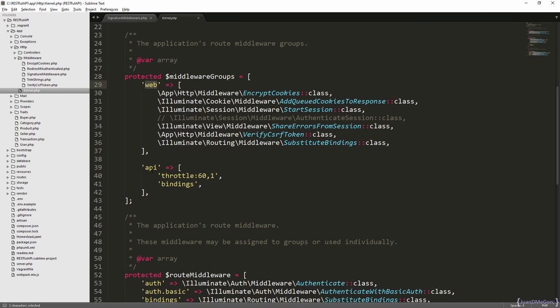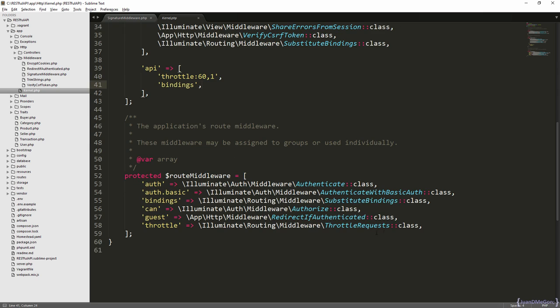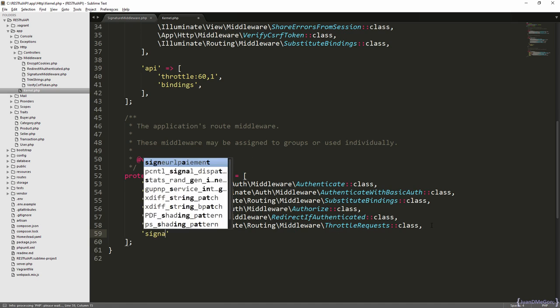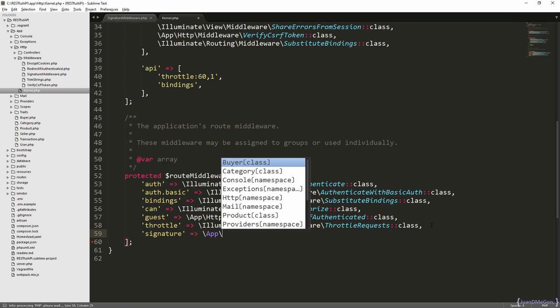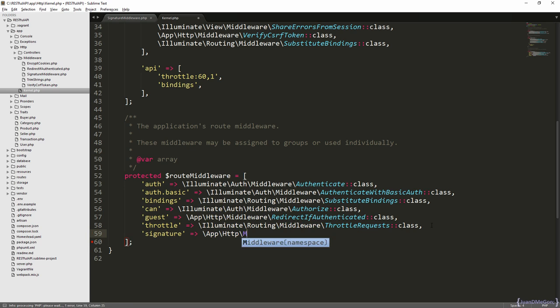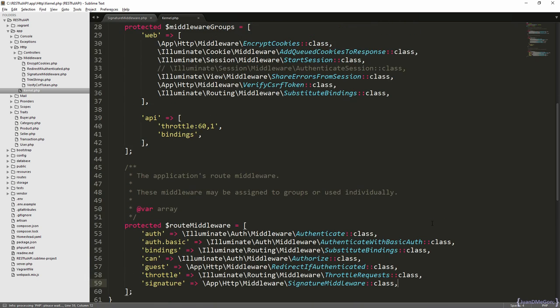If you have any other group, well, you probably need to add this there as well. Now, let's register our new middleware. We are going to call this signature. Here we have this, and we can use it now by the name.